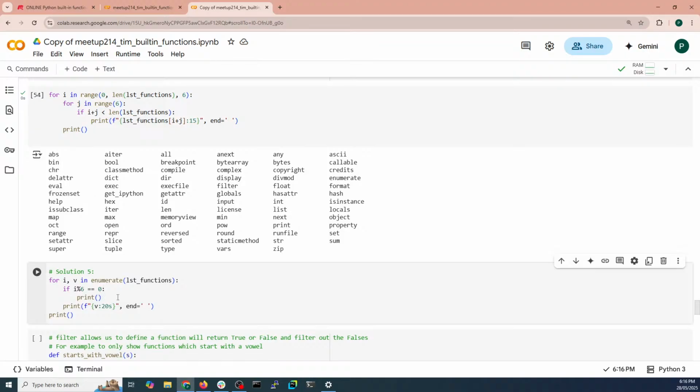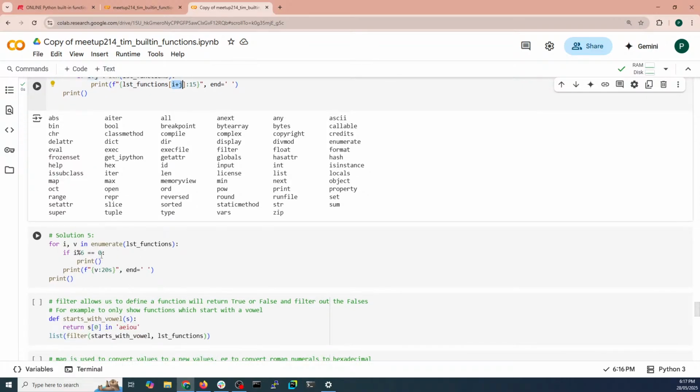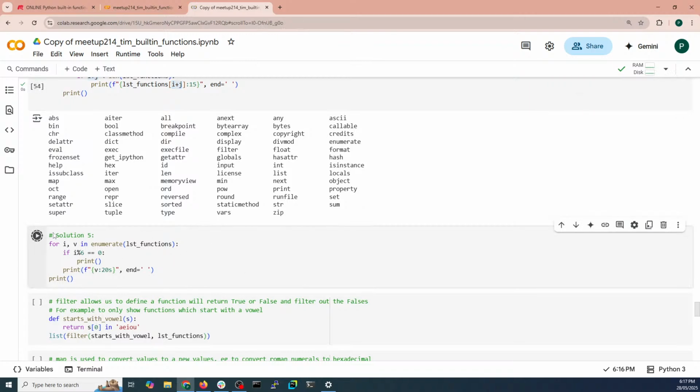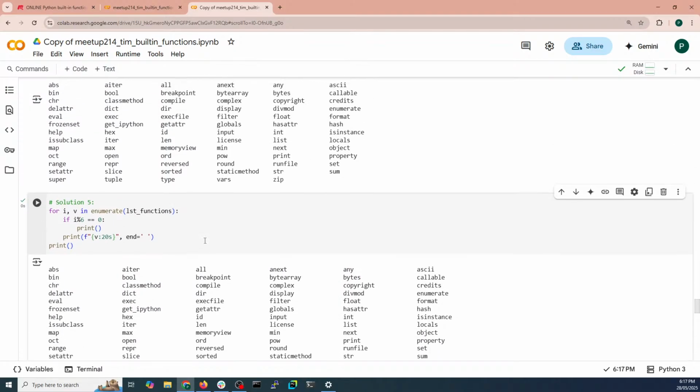Let's have a look at the solution. For I, v in enumerate, well, that was a good thing we could have done. We could have enumerated. Well, we couldn't have enumerated the way we've done it with nested loops. We had to calculate I and j, and then do an index lookup of I plus j. But by using enumerate, we can just print a new line when I gets to 6, and so we can just keep printing across the page, and then new line after 6 items will be printed. And we get the same list. Yep, all good.